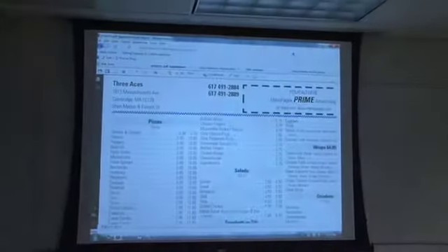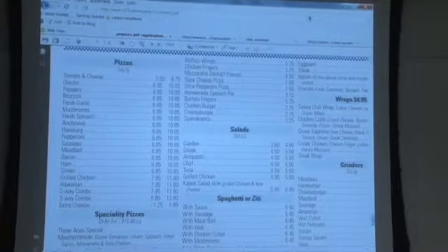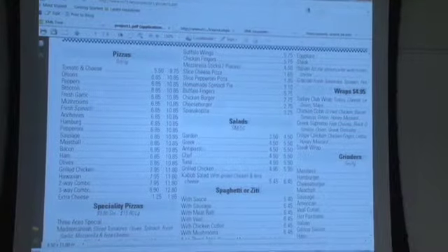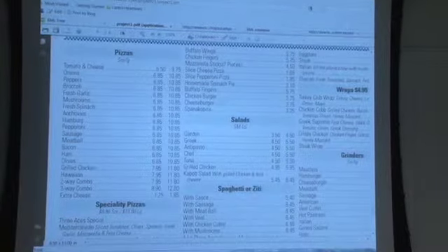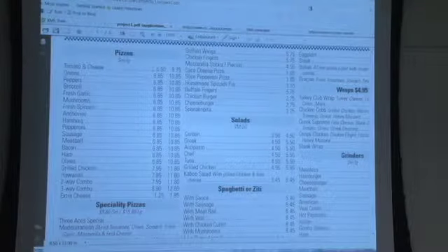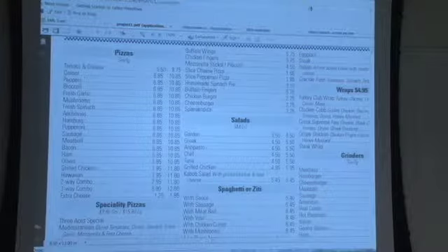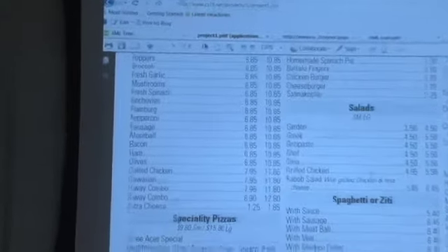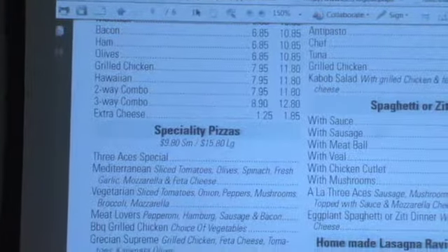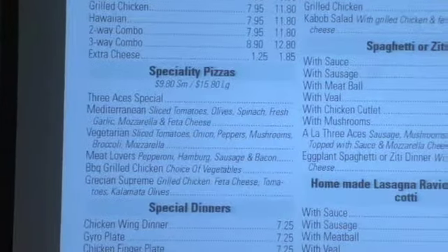There's a menu here. This is the menu for 3 Aces. As you can see, it's not as straightforward as we wish, because one problem we'll run into is that there are different prices for the same item. Some items like pizzas have 2 prices, whereas the special dinners, for example, only have 1 price.